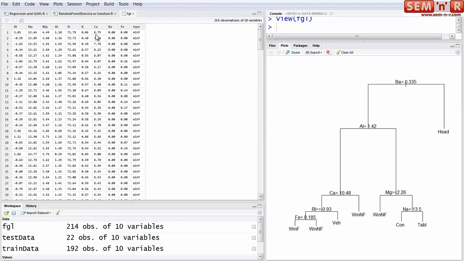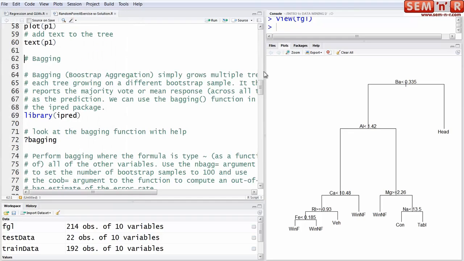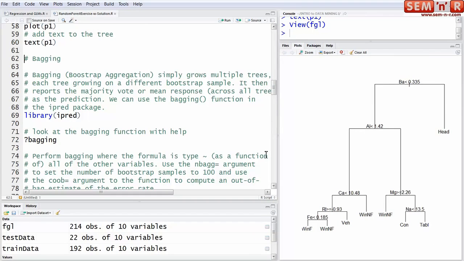But if, let's say you had 20 predictive variables and it has to go through there and consider all 20 of them to find the one that has the highest importance, you can see how that's going to slow down the processing time quite a bit.